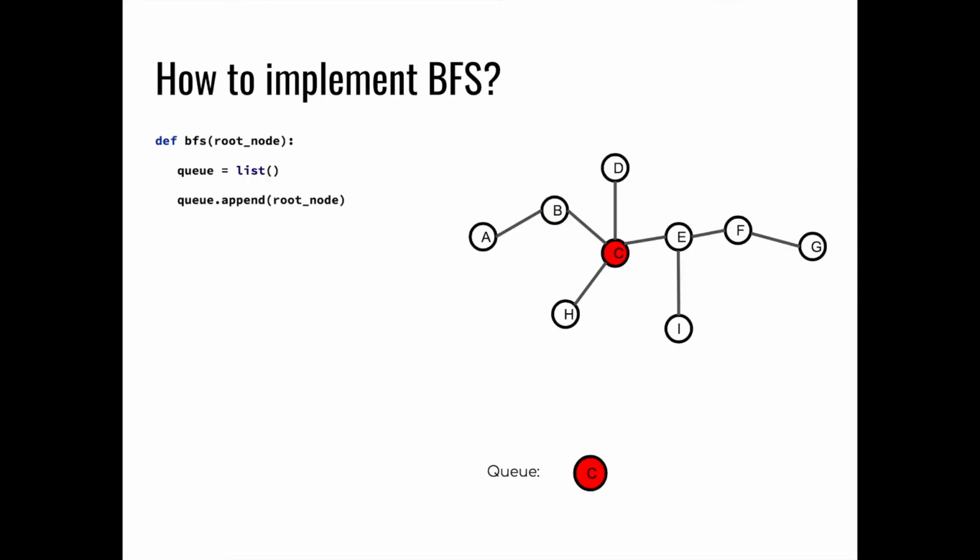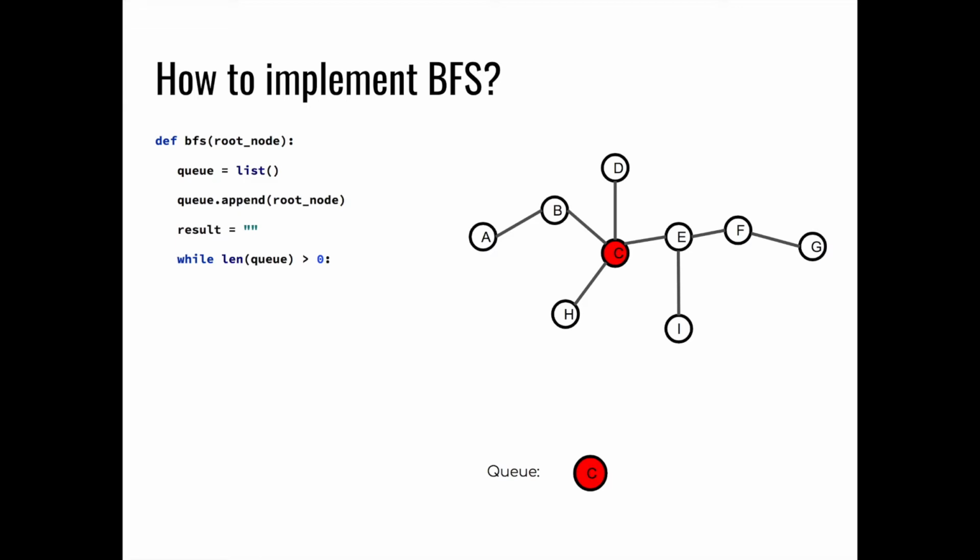Okay, let's define this function, BFS, which takes a root node. In our case, it's root C. We will implement a queue on our own. We will use a standard data structure, a list, here. So in the very beginning, we add our root node to the queue. You can see it here. And we start iterating. Our algorithm will work until our queue is not empty.